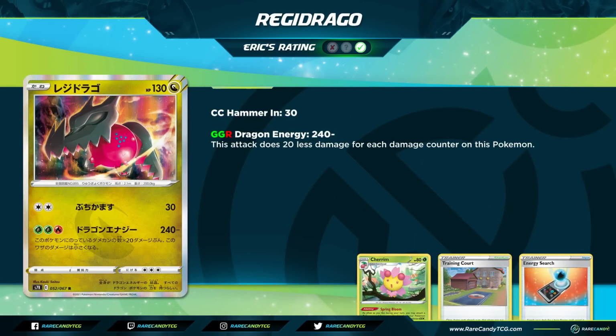Next up, for our final Dragon Pokemon we're going to be talking about today, we are going to be looking at Regidrago. So it's going to be a basic Pokemon, 130 HP, has two different attacks. The first one, 2 colorless for a flat 30. And its second attack, more interestingly, for 2 grass and a colorless is 240, minus 20 for each damage counter on this Pokemon.